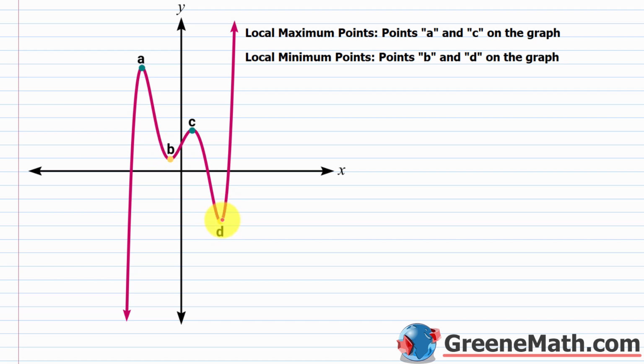If we think about, again, doing this with our walking guy, you're changing. So right here, he is decreasing, decreasing, decreasing. When we get to that point B, we're changing over to increasing. So now this guy is going to be walking up. So just think about it that way. If you're changing from decreasing to increasing, that's going to form a local minimum point. If you're changing from increasing to decreasing, that's going to form a local maximum point.